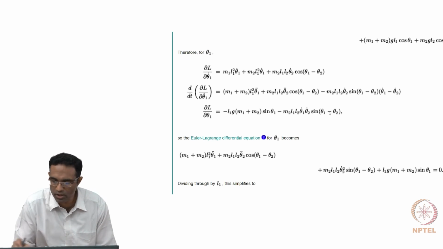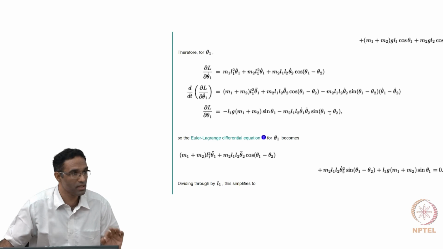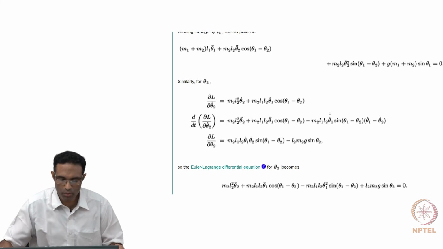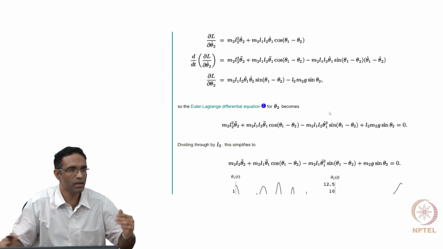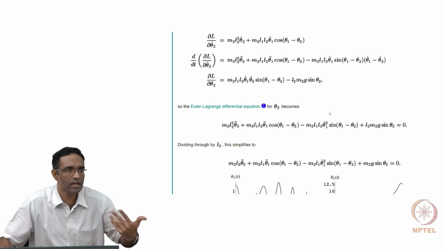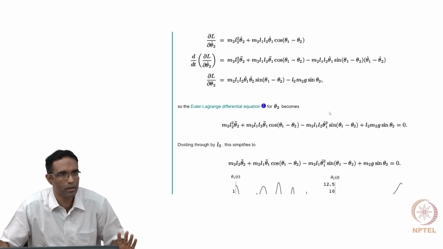This is the entire equation of motion right here. This one, the entire equation of motion for just theta 1, and this one would be the corresponding one for theta 2. So the number of steps that we actually had to write down, there is just algebra here. There is nothing complicated in order to write down the equations. Forget about solving it, that's a different ball game altogether.